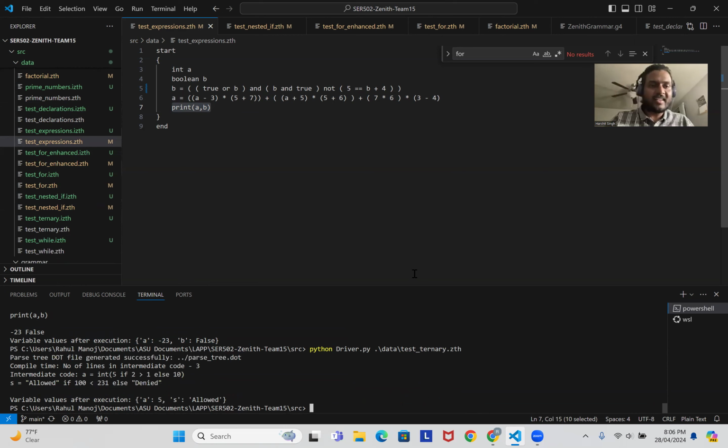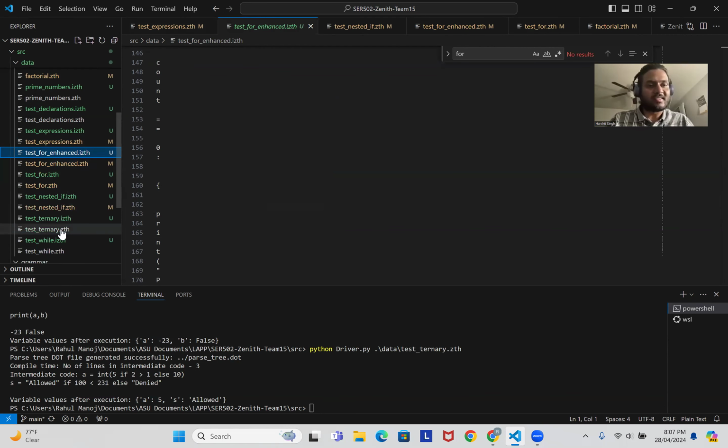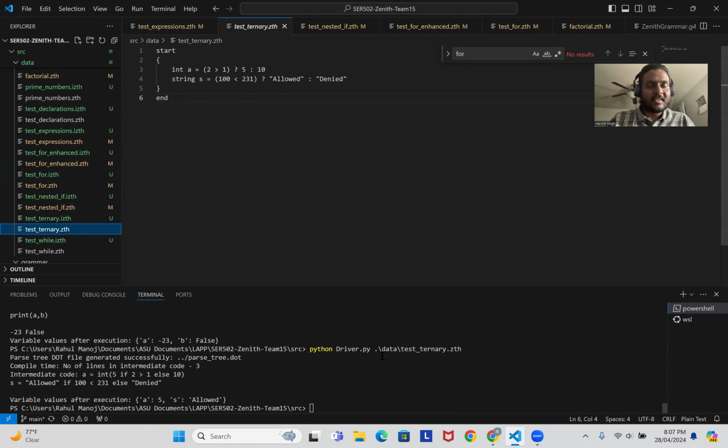These IZTH files that you are seeing are the generated intermediate code files. So this is the ternary assignment while declaration. We have this feature that while declaring any variable, we can have a ternary expression, evaluate it, and then assign the value to it. Here we have given the example for strings and integers.